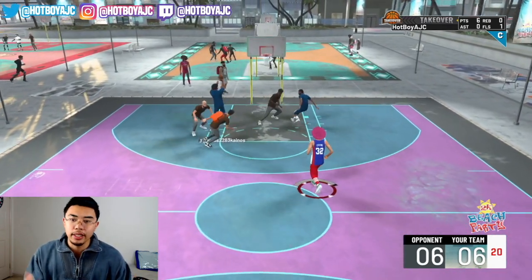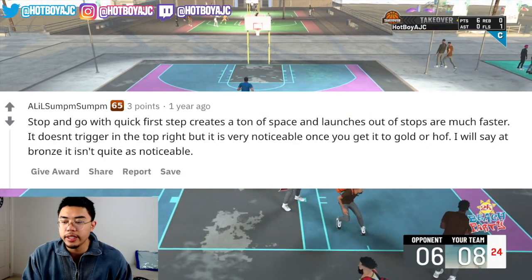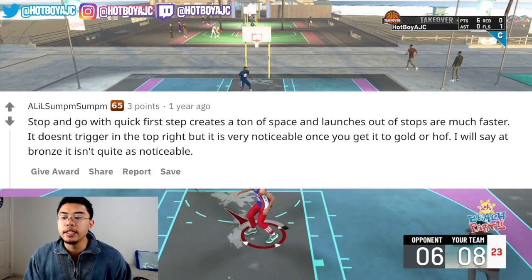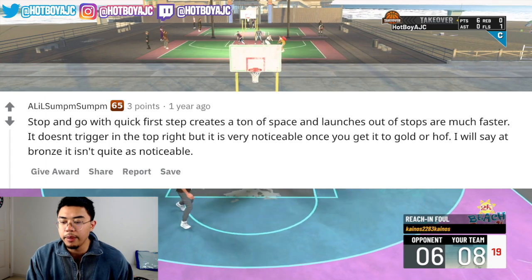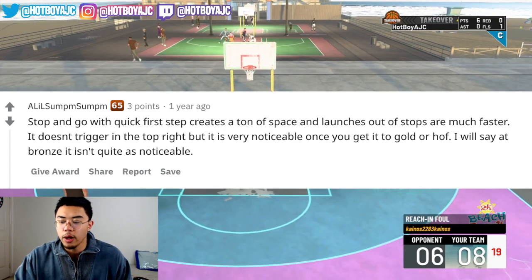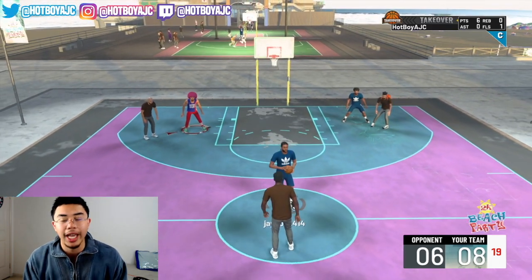So on Reddit, some guy actually said this. He said, "Stop and Go with quick first step creates a ton of space and launches out of stops are much faster. It doesn't trigger in the top right, but it's very noticeable once you get it on Gold and Hall of Fame. I will say bronze, it isn't quite as noticeable." And in all honesty, guys, this man is speaking a lot of facts, okay? I noticed it as well.